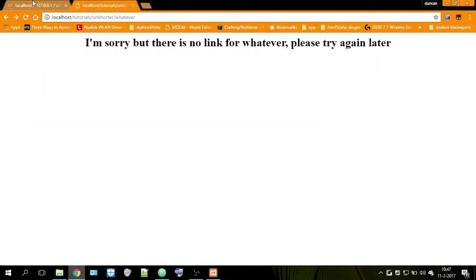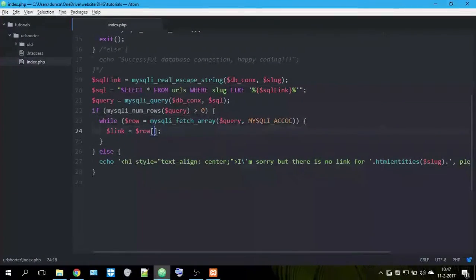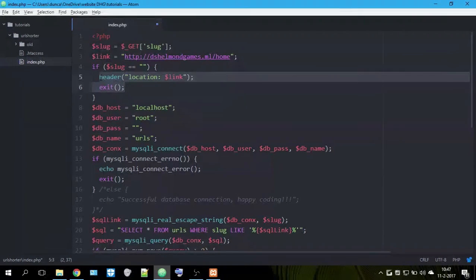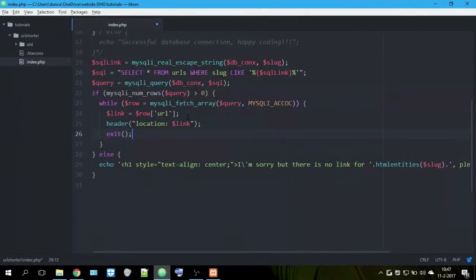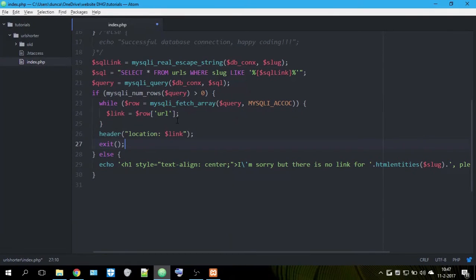And right now we need to know what our link is called. In this case, our row is called url. And this ID is only so we don't get duplicated rows. So we do row url. Then we can scroll up over here and get this part. And paste it, not paste it in the while loop, but paste it after the while loop.